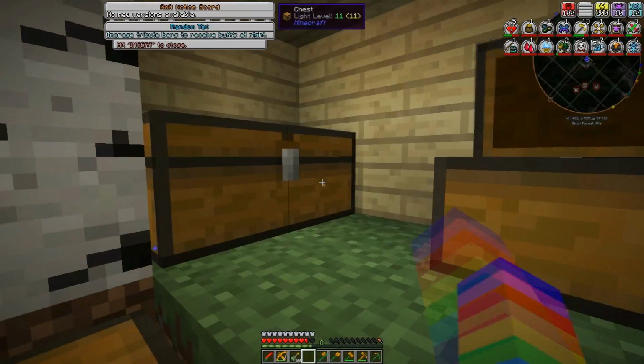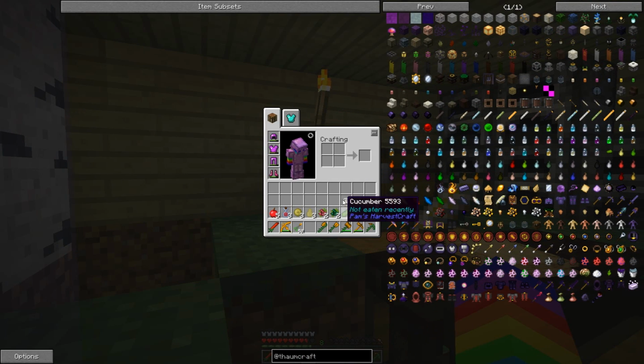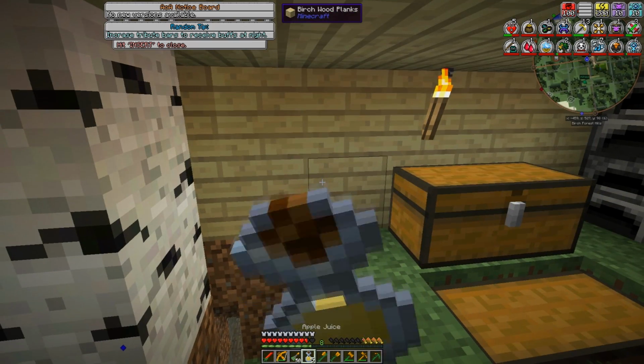Let's actually check if we can use our... where's our juicer? There it is. To make any of these, like apple juice you can make. Don't forget you can make cantaloupe juice, winter squash juice, raspberry juice. Candleberry you can make into a juice. I thought you could, I don't know why. And blackberry juice. Okie dokie. Then let's just shove that in there. And let's double check. Apple juice.